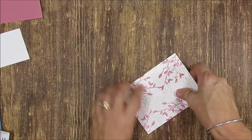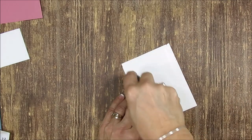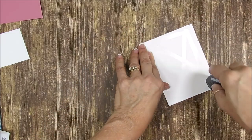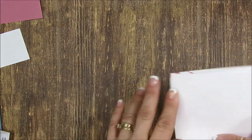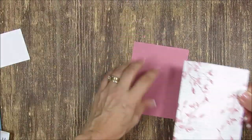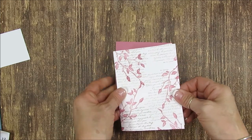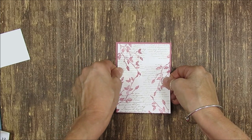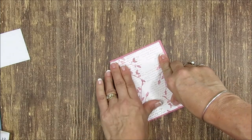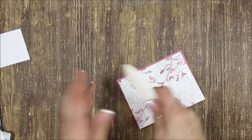So now we're ready to assemble this. In the back, we're going to mount that on a piece of cardstock in Rococo Rose that measures 5.5 by 4.25. I want to make sure it's straight here. So this is 4.25 by 5.5. It doesn't look just straight, but we're going to make it work. Here we go. Okay, let me reinforce this here. If I had a bone folder, I would use it right here.